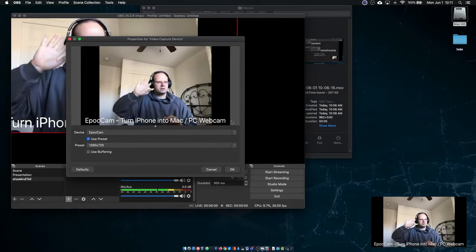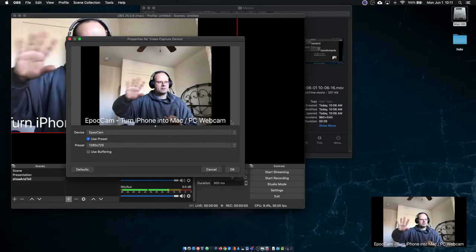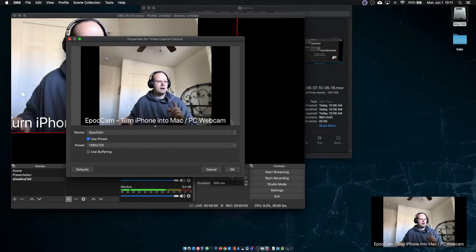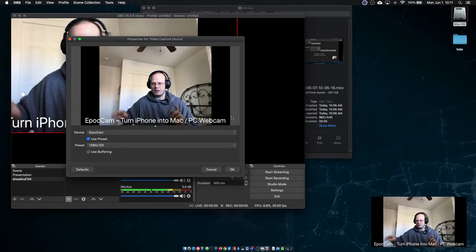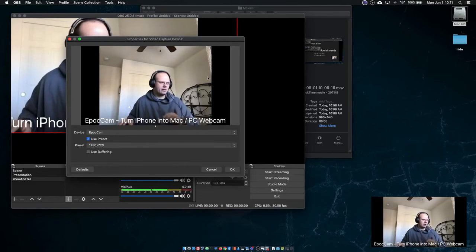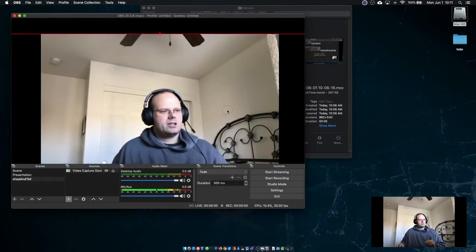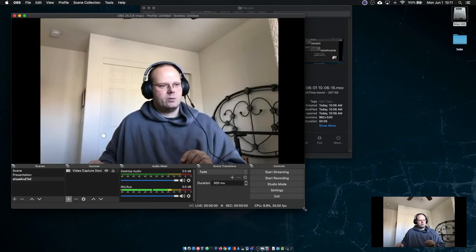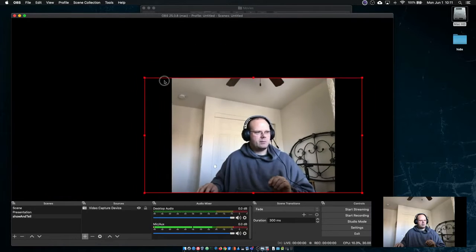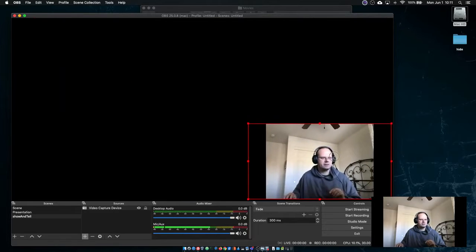You can use your laptop's camera. You can use an iPhone if you don't have a laptop camera. There's probably software for an Android, which I do use, I just haven't tried to set this up yet. There was an iPhone laying around, so I figured it out for iPhone. Anyway, you set it up and you can actually move your screen around, which is kind of cool. When you're doing your presentation, you can minimize yourself down here in the corner or up here. It doesn't matter where you place yourself.